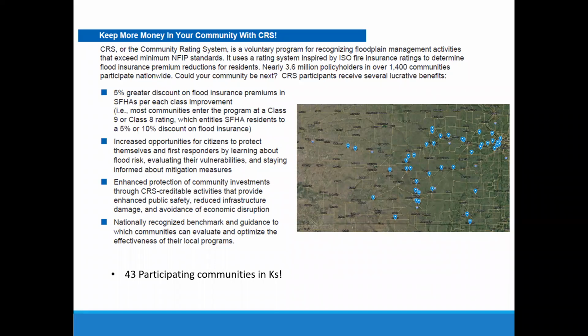It does provide a discount on flood insurance policies, and that is throughout the community and not just the special flood hazard area anymore. I think with Risk Rating 2.0, they changed that rule. So everyone gets the discount, and it helps to improve safety and communication in the community, which is another great benefit that I think should be emphasized more. And then FEMA presents your community with a plaque, which is a good political will type of thing.